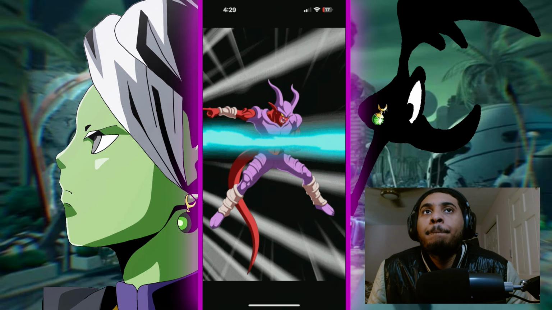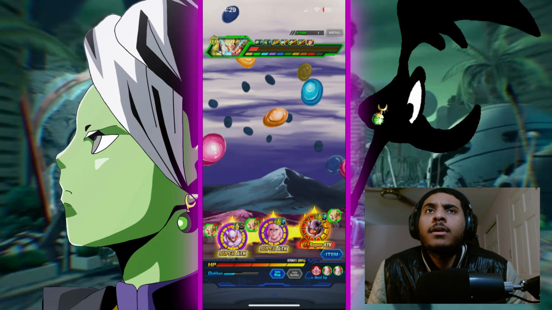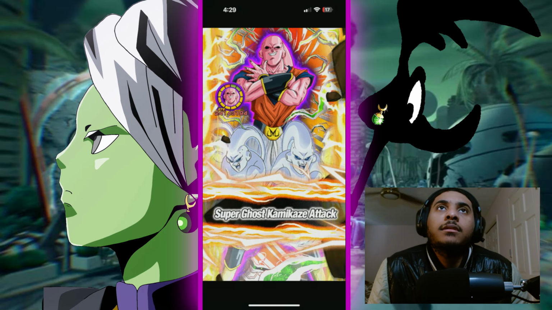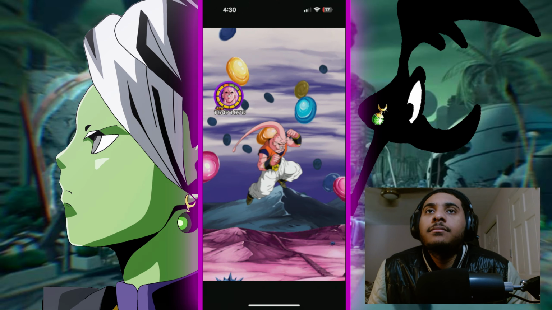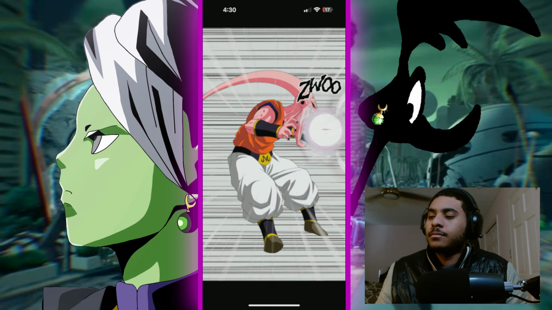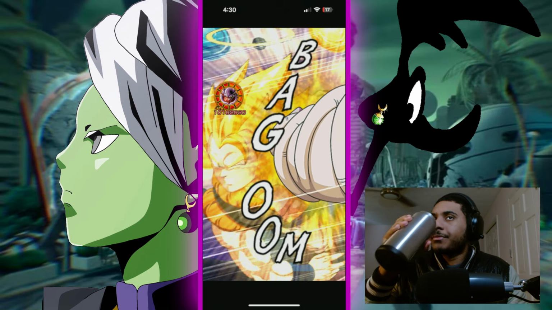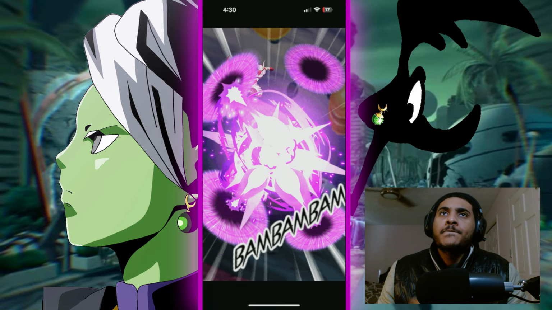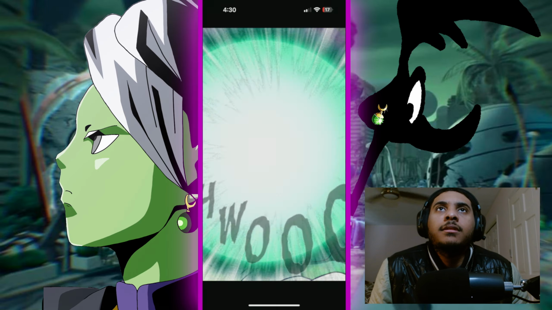All right. 11 million. That's kind of low. Oh, yeah, he only dodged. He got hit. Gogeta can double super. So it looks like slot 3 is gonna be our ticket to success.